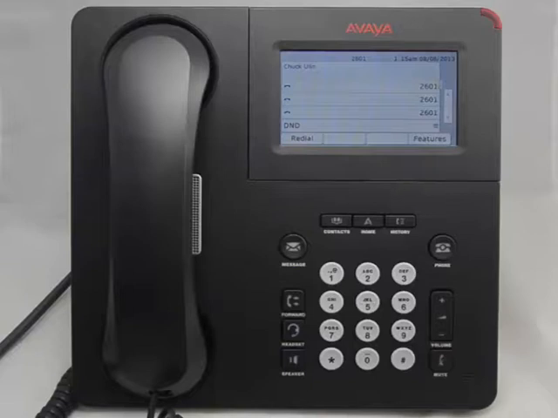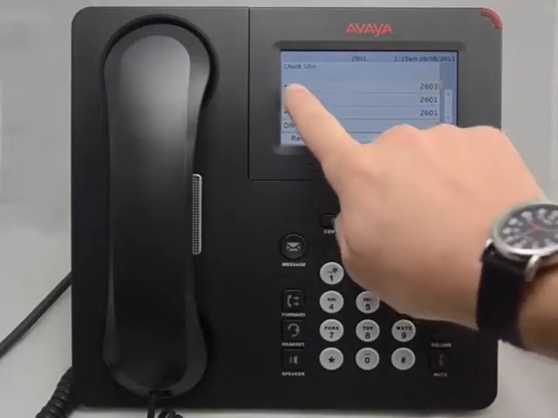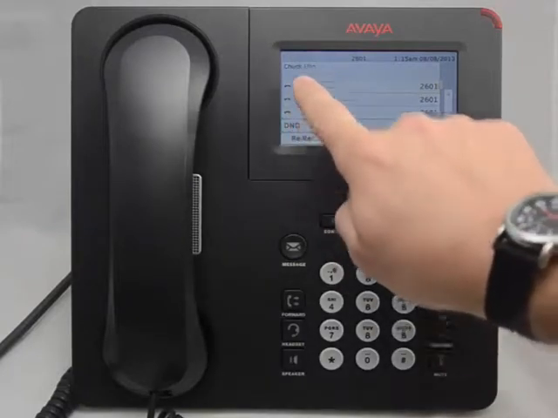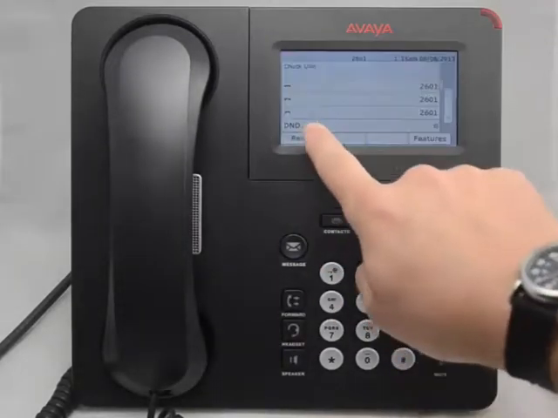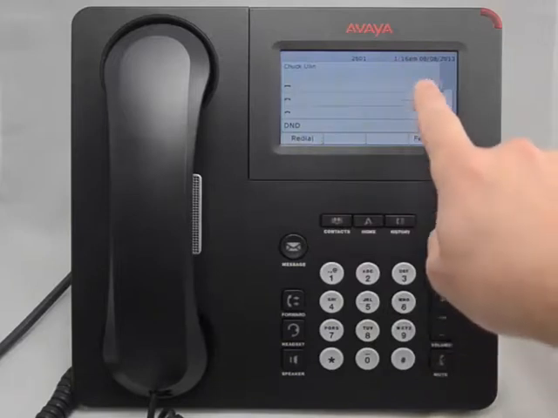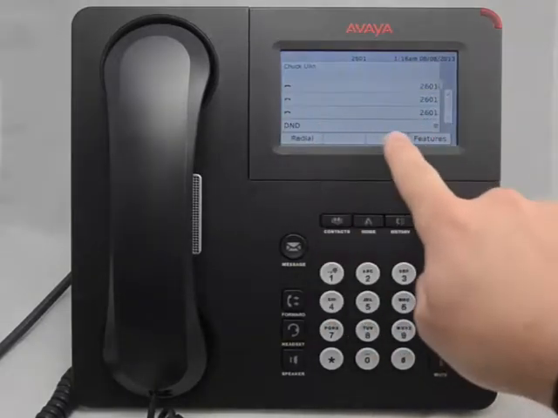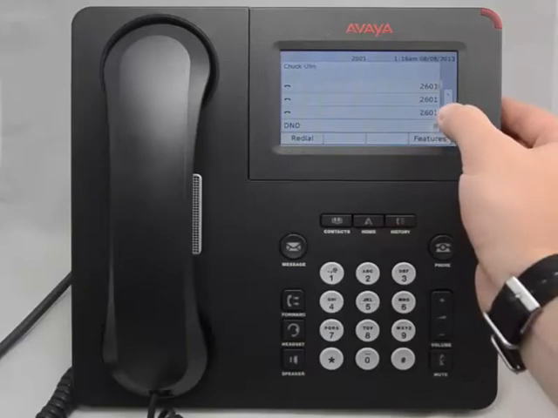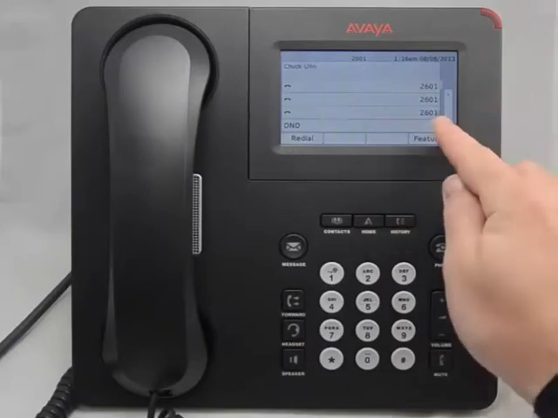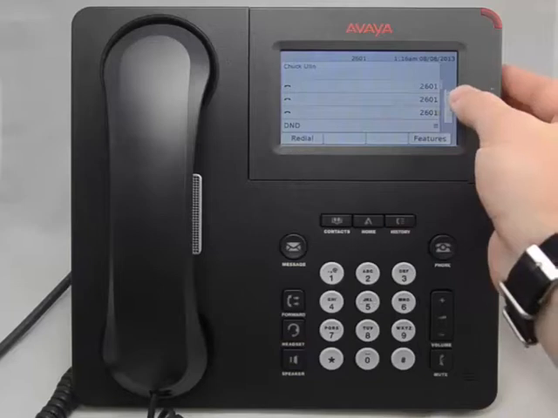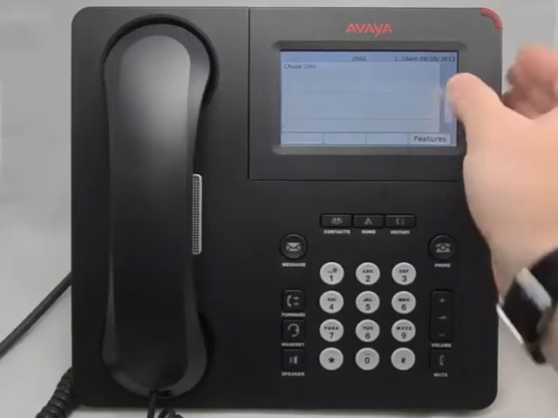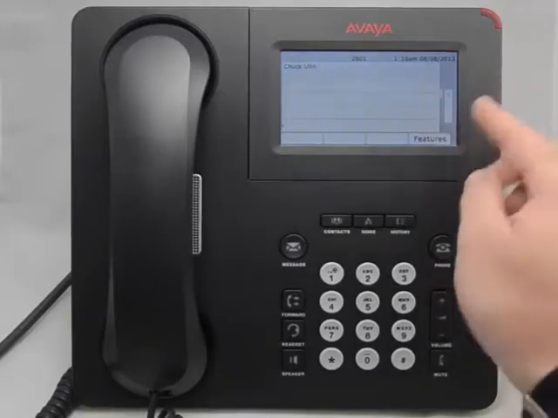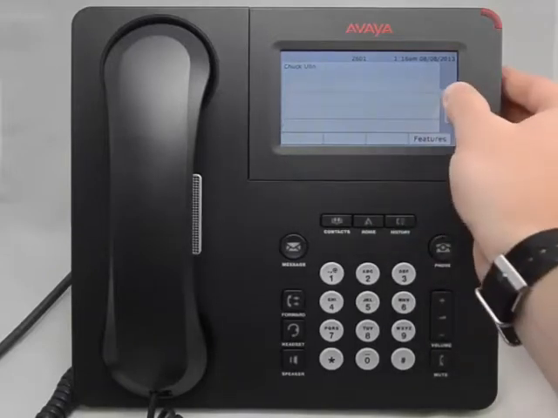All of the phones that I mentioned have 24 programmable buttons, or appearance buttons, as you can see here. On the display we have 4 appearance buttons, or 4 buttons that are displayed. Our first 3 are appearances, that last one is a feature, and then you can use these arrows to scroll up and down on your appearances. You'll notice, if you can see it, it's a little bit hard to see, but that little yellow selector will select the different appearances. There's 24 different buttons that you can select using the touchscreen with the up and down arrow keys.